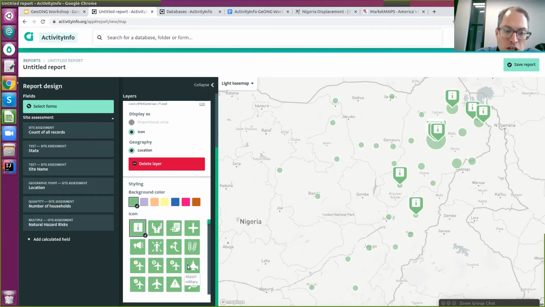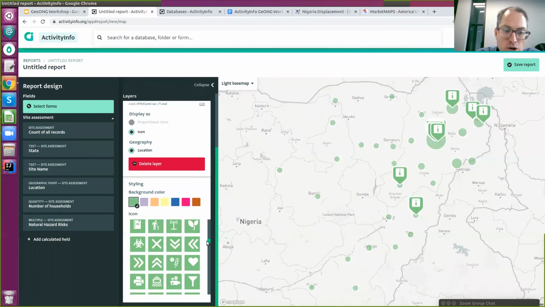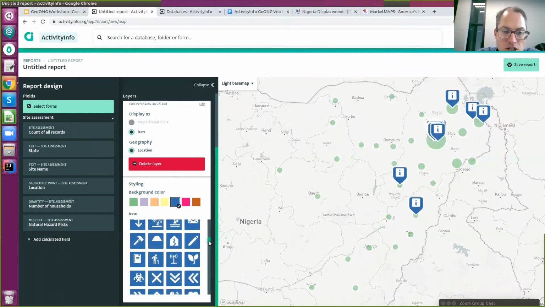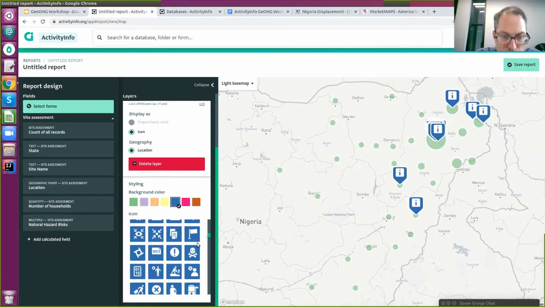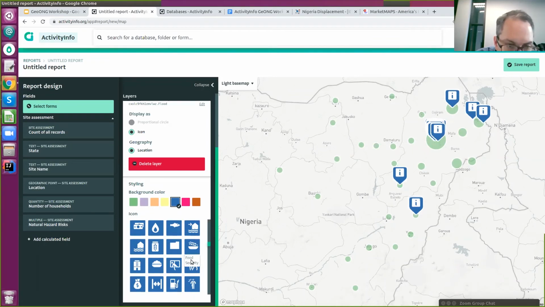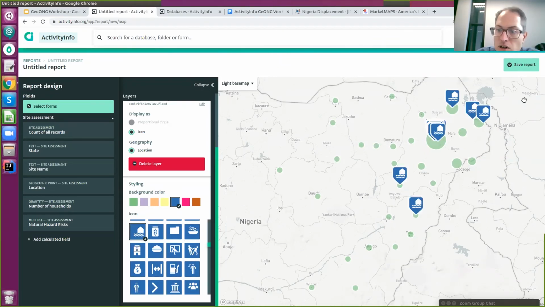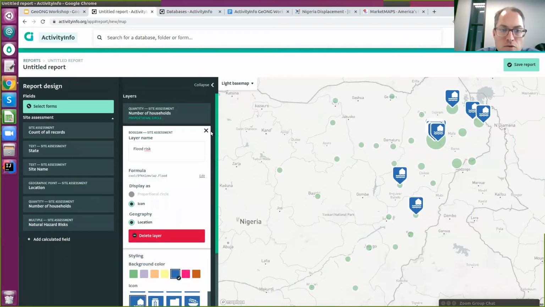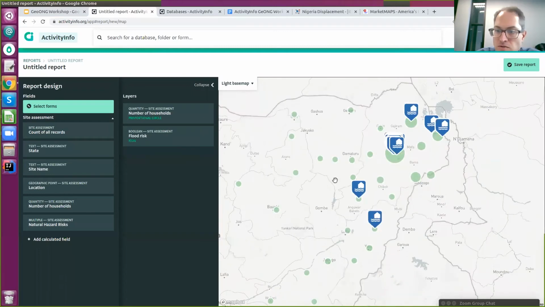So we have the OCHA. OCHA made a great list of a set of symbols for humanitarian mapping. Those are preloaded in here. There's actually a flood icon, I believe, somewhere around here. I think we need a search box. Can add that to Anna's list. Yeah, flood. Okay, so here you can see this gives you a plot of where all of the sites are that are at risk of floods.